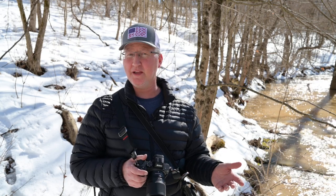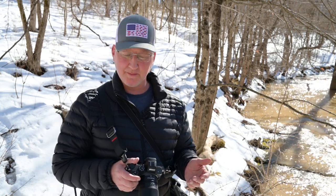Everything about the Z system — the image quality is outstanding, the ergonomics is outstanding, the build quality is outstanding. The focus is outstanding with the exception of if you want really excellent continuous autofocus tracking — obviously Sony's well known for that. Canon's up their game really well with the R5, which is an excellent camera. And if I didn't already have a Z system, I might actually be looking at the Canon R5 because it looks like they finally have a really nice image sensor with dynamic range to compete with these other cameras.